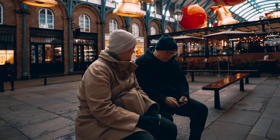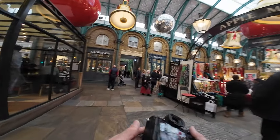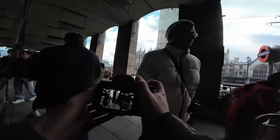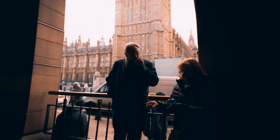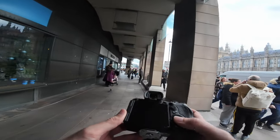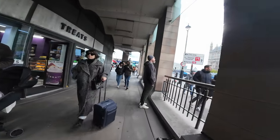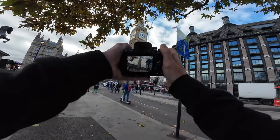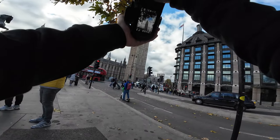I tried being more purposeful with the shot that I just got. Again, this is a new style I'm learning. Don't judge me, I'm trying. It's quite a nice little shot of the guy just stood in front of Big Ben. Okay, so there's quite a nice shot here of just the trees and then the top of Big Ben.